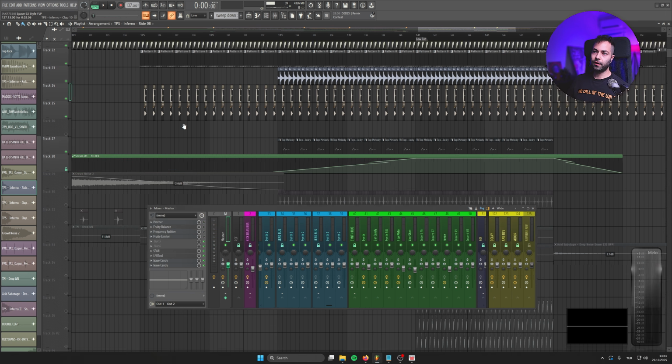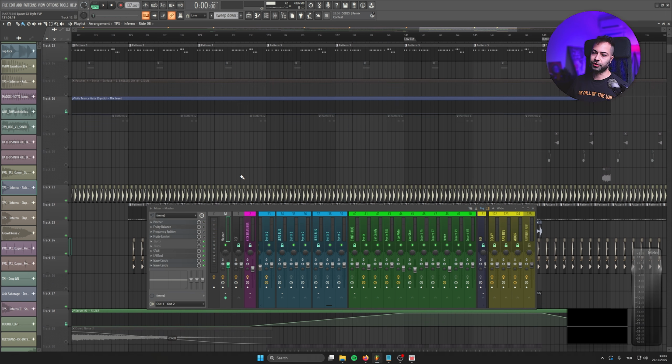So yeah, that's a very rough example of how you level the tracks. Just be creative, just level the channels according to your taste, but make sure all of the channels are gain staged properly before you're doing the leveling.